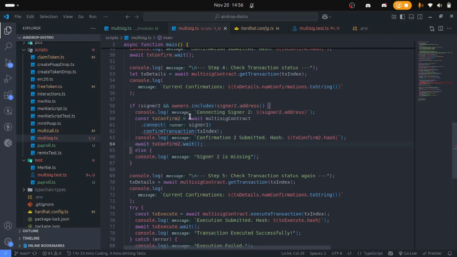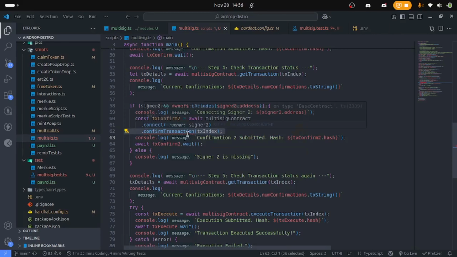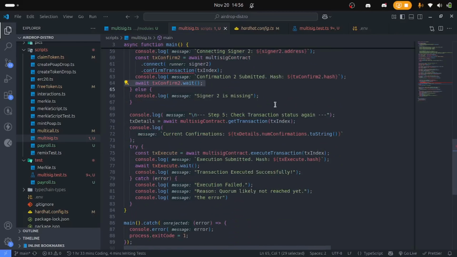We connect that signer to the multi-sig contract, and then we also approve or confirm that transaction. That means the number of confirmations should have increased to 2, right? So now we wait for the transaction to be mined or executed successfully. Then we check the transaction status again, and then we execute the transaction in this try catch block.